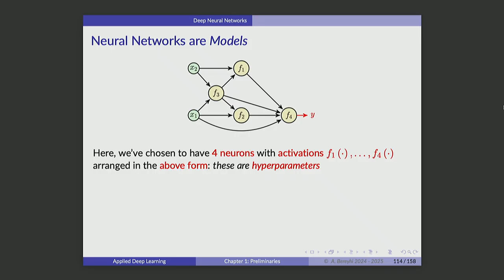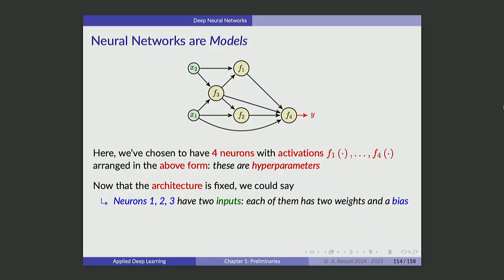Yeah, let's do it together. So I have f1, for example. How many inputs does it have? 2. And there is one output coming out of it, right? Now, when it has 2 inputs, how many parameters does it have? 3. 2 weights, 1 bias, right? What about f3? Same. What about f2? Same, right? So all of them have 2 inputs. Each of them has 3 parameters, right? 2 normal weights, 1 bias, right? So I could say neurons 1, 2, 3 each have 3 parameters, right? 2 weights, 1 bias.